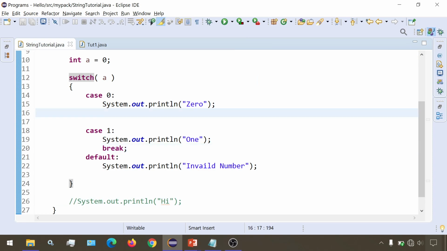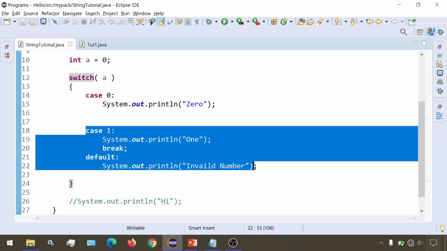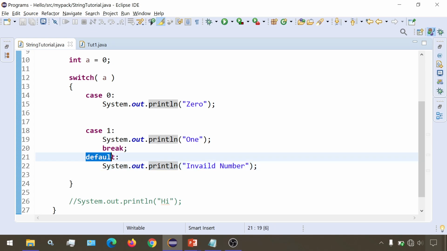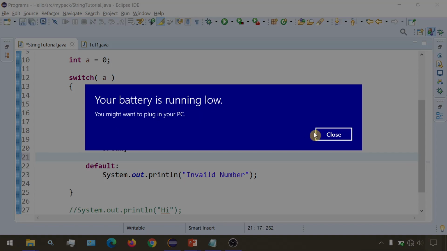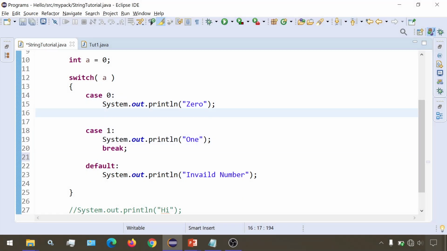So why does this happen? This is something known as fall through in switch statements. We'll see that in just a moment, but it is necessary to note that without this break, all of the further statements written here will also be executed. The default case is not executed, but if we had any more cases here, they would all be executed. So that is the significance of break.